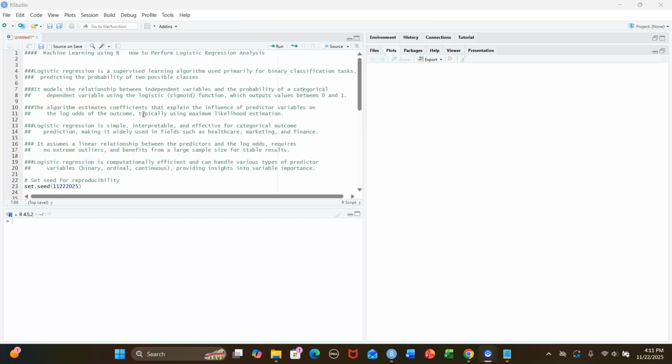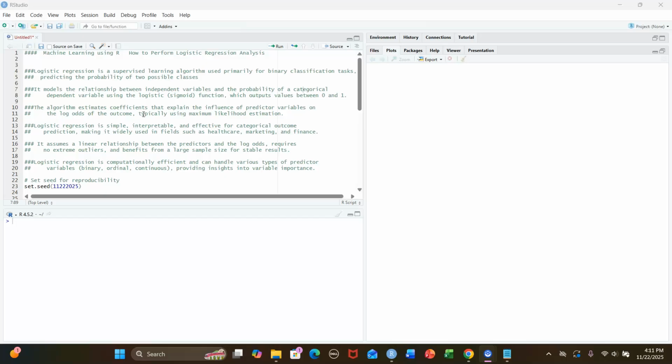Logistic regression is simple, interpretable, and effective for categorical outcome prediction, making it widely used in fields such as healthcare, marketing, and finance. So this is one of the most popular regression models for binary data.